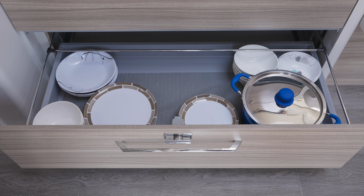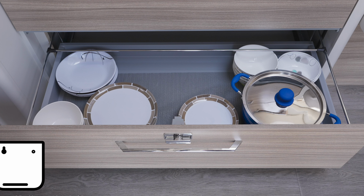One can buy an anti-slip mat which will stop objects in the drawer from moving. There is also special equipment which protects delicate items such as glass from getting broken.